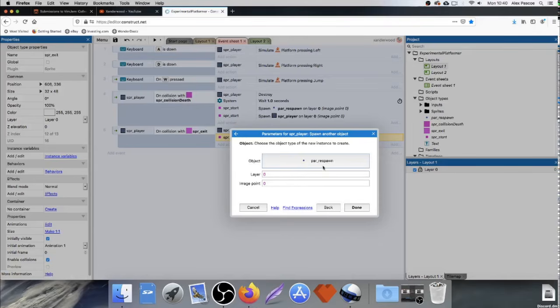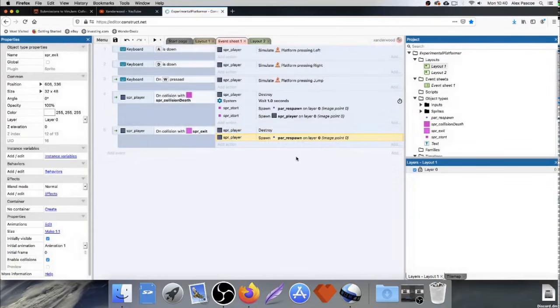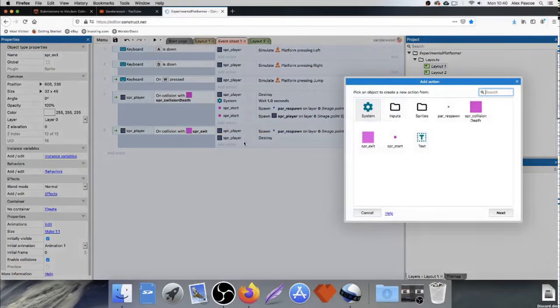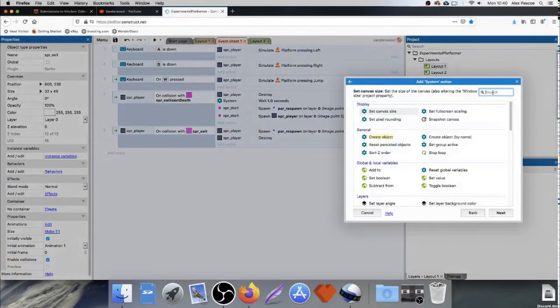It doesn't matter, we can just use the same one. We can maybe add a different one in later, but we want to do that before we destroy the player. So we want to spawn it and then destroy, so it looks like he's just destroying into a kind of puff of smoke and then moving on to the next level. So once we've done that, again, I like to add a short wait. I don't like things to happen instantly.